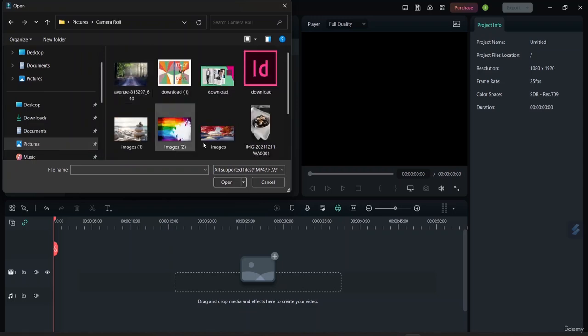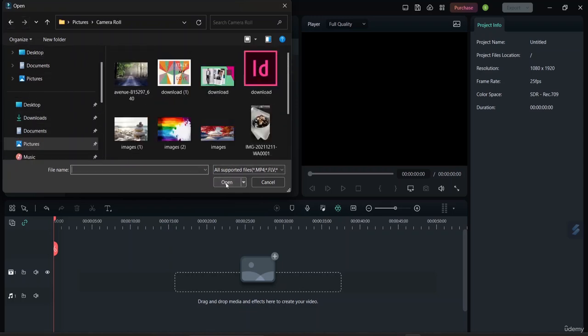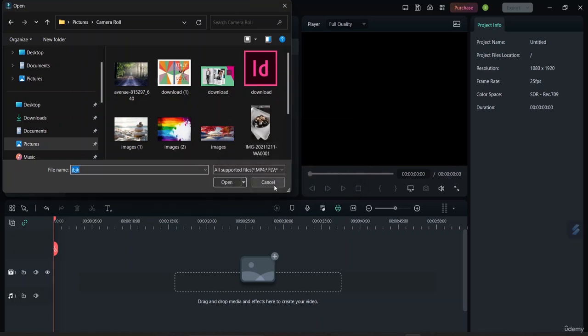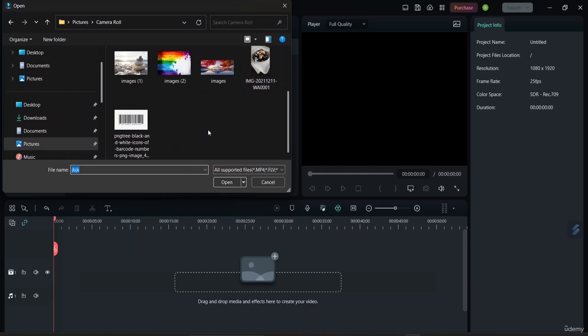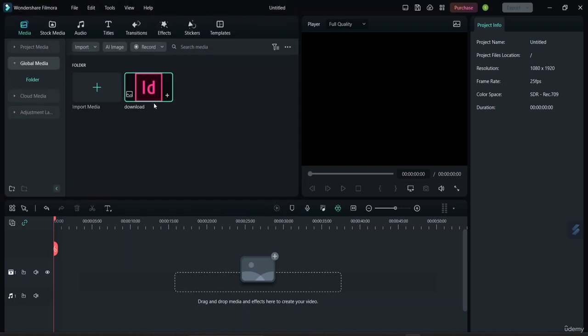I do have some pictures, and from here I'll open. I think all these are not supported, but if you have any kind of logo or any kind of voiceover, see here I just imported this logo which I made a few days before.